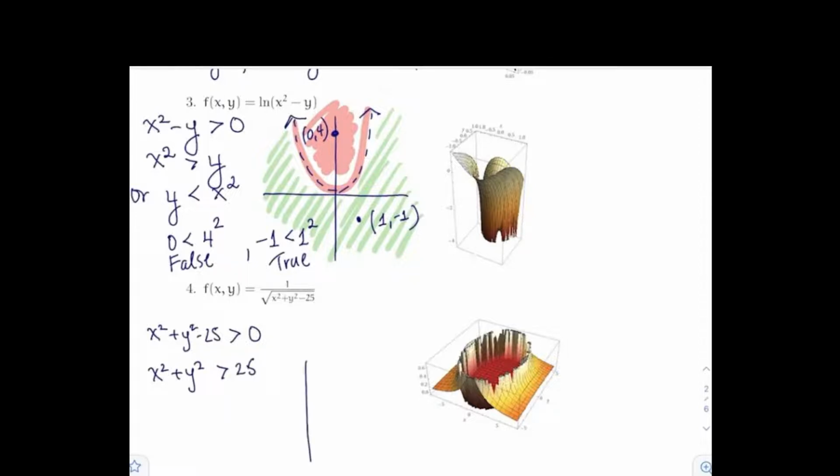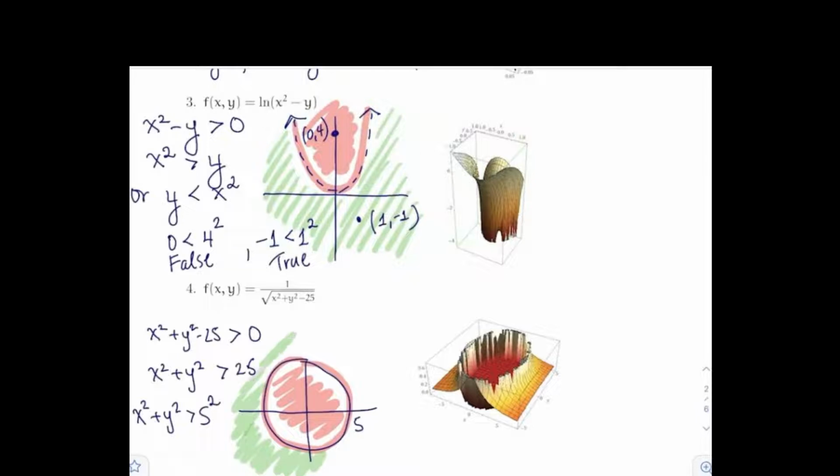And now you might be recognizing what this inequality is describing. If we look at the left part of this inequality, that should look really familiar. So this is x squared plus y squared greater than 5 squared. This is a circle of radius 5 centered at the origin, but we want stuff that's outside it. Which means the actual circle and what's inside is not part of the domain. What is part of the domain is everything outside.